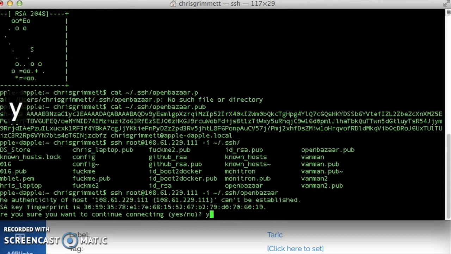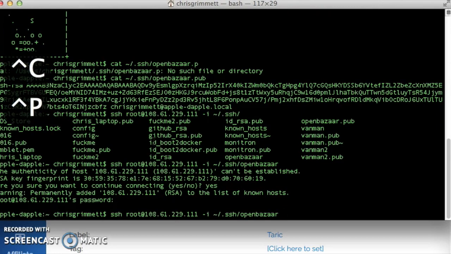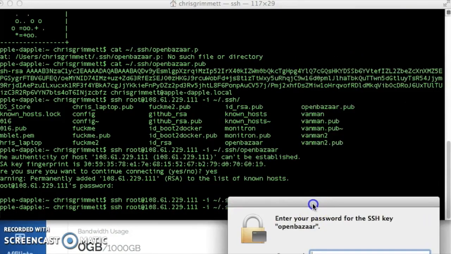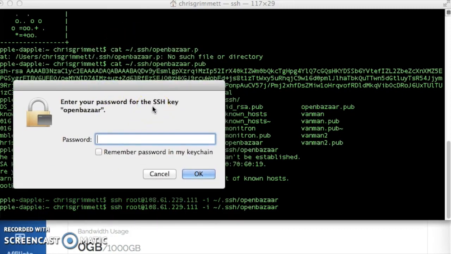Okay, and this is saying it's the first time you've connected. Are you sure you want to connect to this server? And you say yes. And then we have an issue here. It's asking for a password. Why do you want the password when I just told you to use an SSH key? What is the issue? Oh, I just didn't give it long enough. It was still provisioning. Here we need to unlock our SSH key with that passphrase we created earlier.